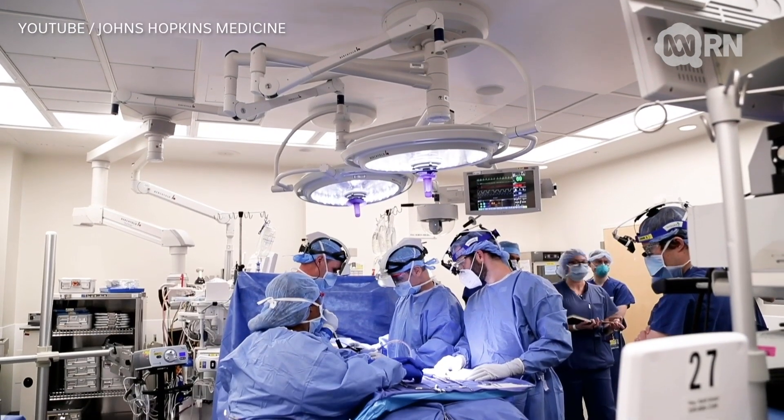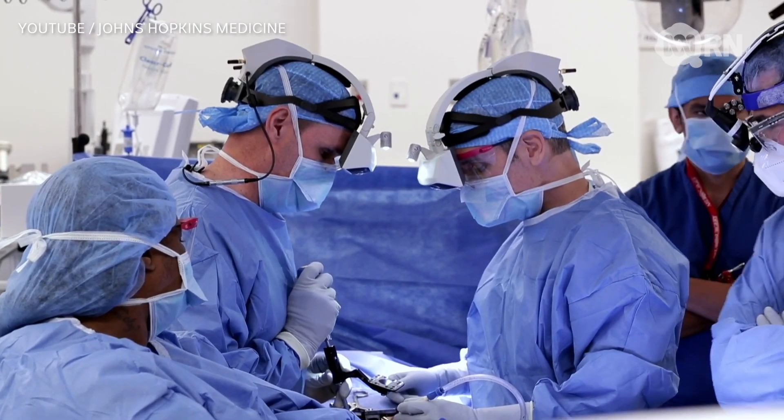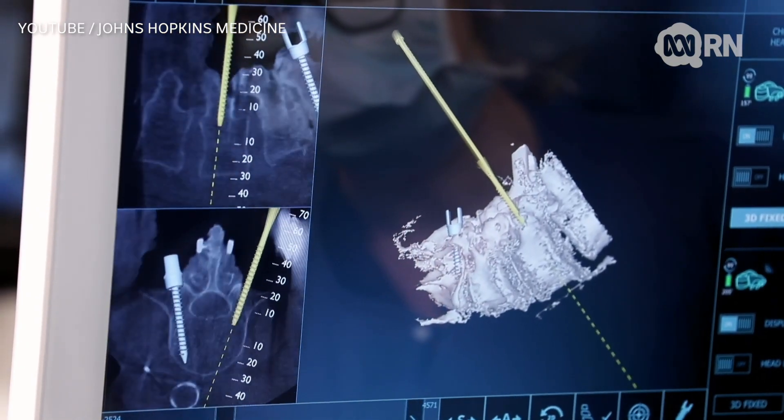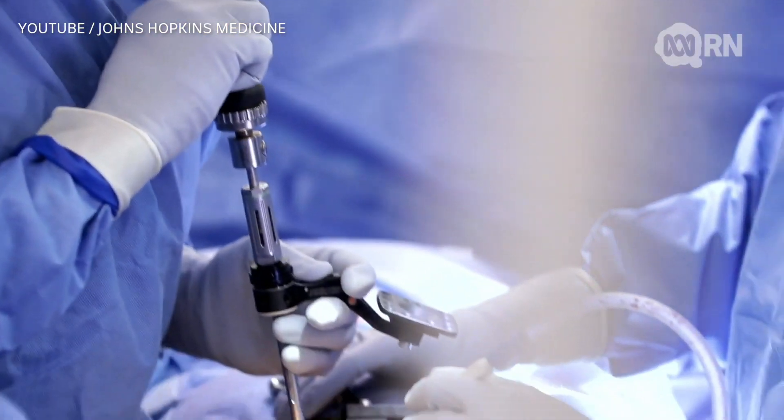This is so cool — one of my favourite things that's ever happened. This is something that was actually being used in training for quite some time, so they didn't just jump straight into doing this in surgery. Surgeons used augmented reality — they had goggles on their heads — to have an overlay of scans of the patient's body and the issues they were operating on, so they could see exactly where screws needed to go and things needed to be cut out. And it worked really well for them.